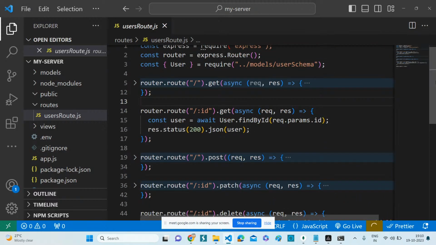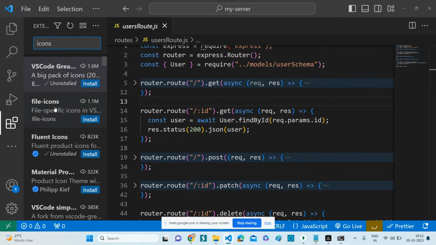Okay, this is a really interesting thing. Before entering into the actual topic, yesterday I created a simple video on a VS Code extension for icons. Let me install one icon extension on my machine, the simple VS Code icons.